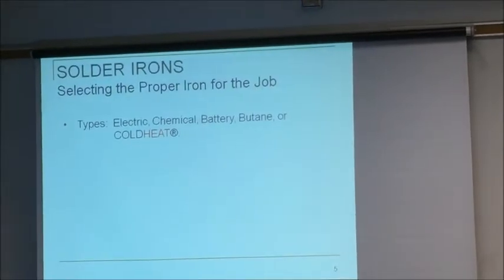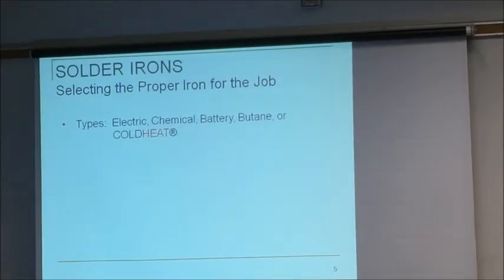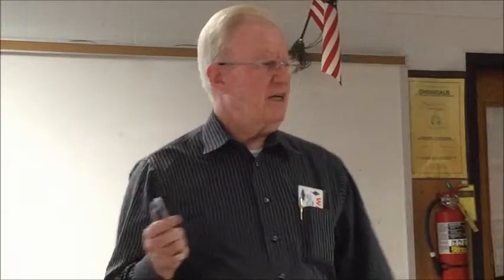Okay, on irons. Yes, we have electric, chemical, battery, butane. We have the famous cold heat that was advertised on the History Channel. Don't go buy one of those, okay guys? What they're doing is sending 6 volts through a pair of carbon tongs, which gets the connection red hot due to high current flow. Not too good on solid state devices.